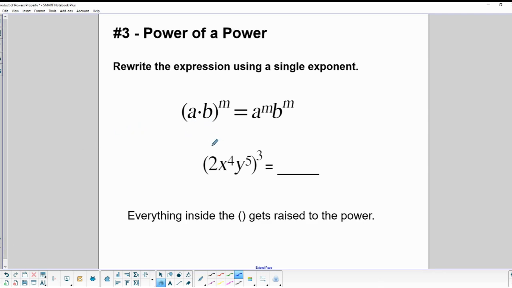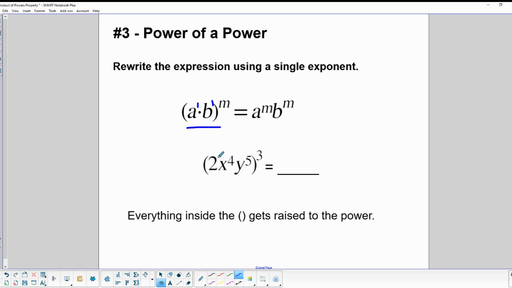here's something that might start looking a little more complicated, but it's still not that complicated. What if I'm multiplying more than one number together over here, and then I'm raising that whole thing to a power? Well, what you would end up doing is you would multiply this exponent out here by any exponents that are on the inside. So in this first one, keep in mind, if you have just a variable or a number by itself, they have an exponent of 1. So m times 1 is m, and m times 1 is m. So I would have a to the m and b to the m in this first example.